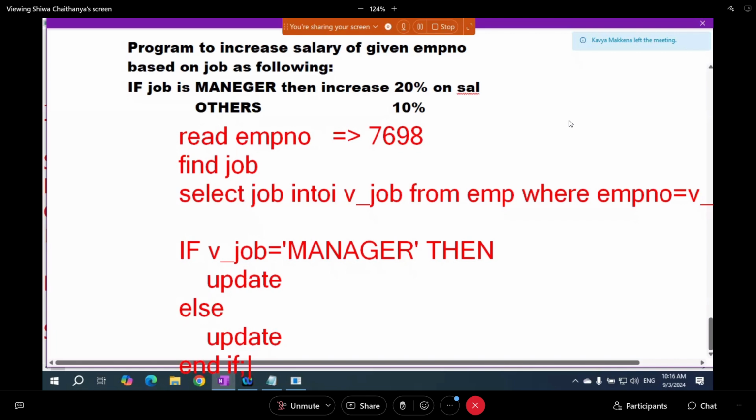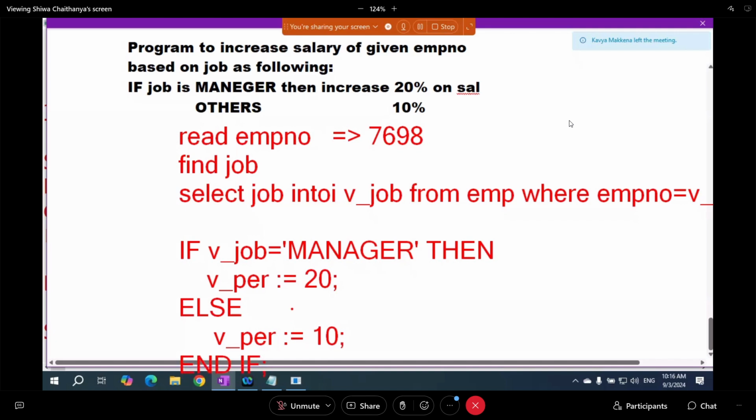So instead of writing update query for 2 times here, just if job is manager, capture percentage value in one variable. If manager, we want to increase 20%. If job is other than manager, increase 10%. So v_PR value. To close this, we are writing end.